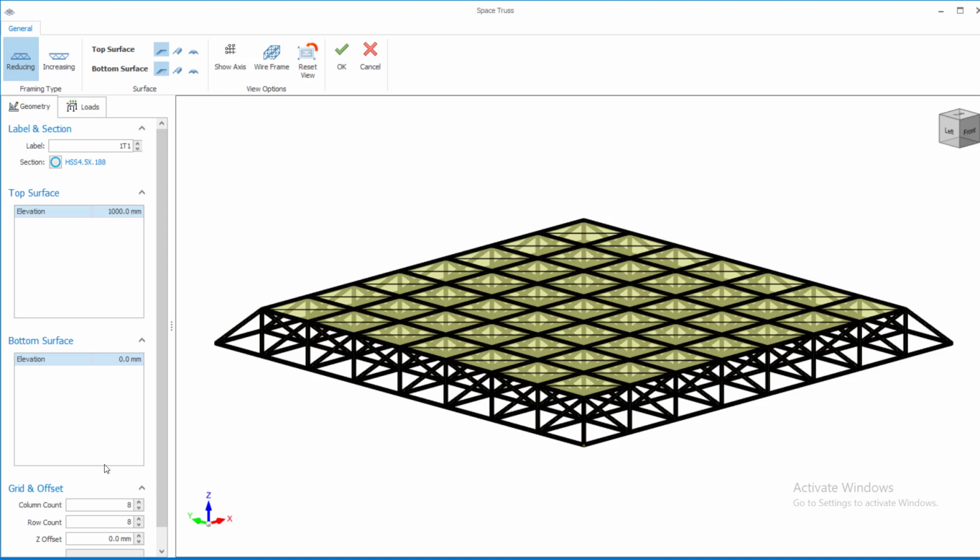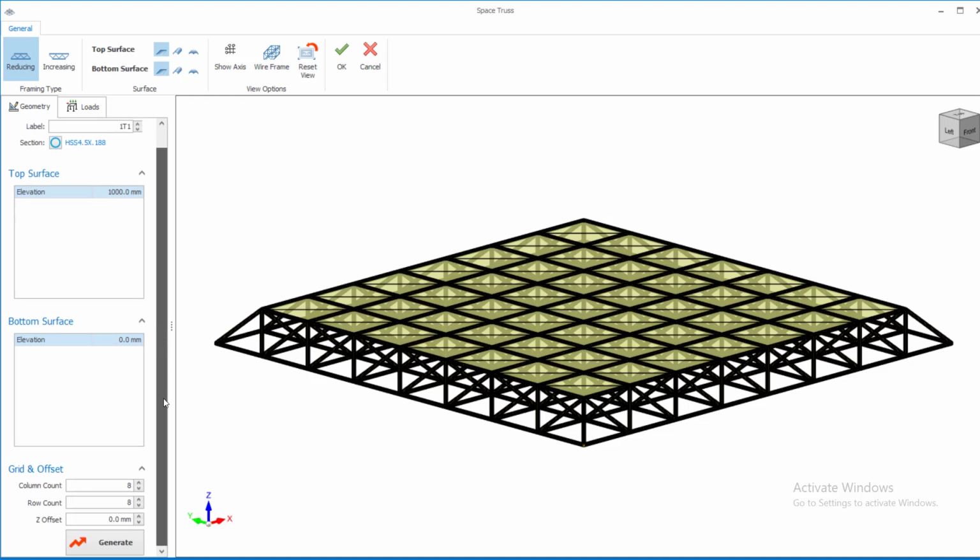Now you have the liberty to play around with this however you want. You can see this is reducing, this is increasing. However, I can select any of these. You can see the top surface.